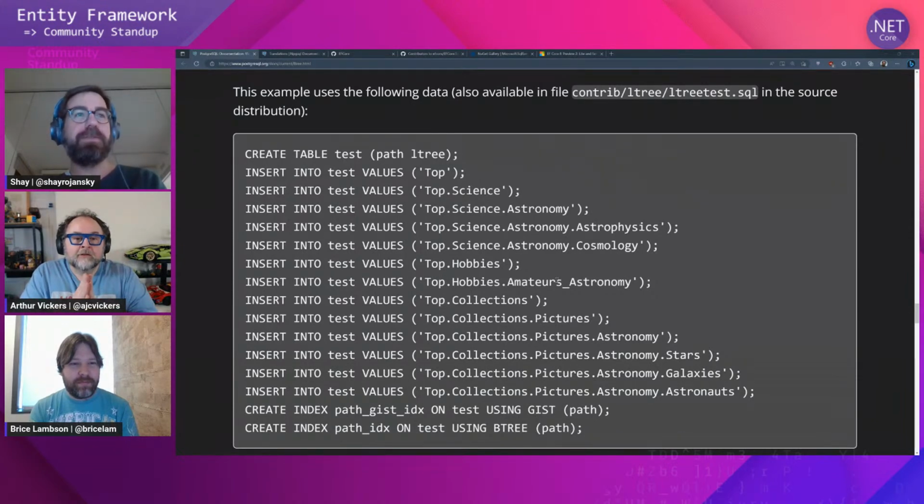Exactly. I'd love to know why they added it to SQL Server, like what the use case was. It's pure speculation on my part, I have no knowledge on this, but it makes me think when they were doing WinFS and they were going to store file systems and stuff in the database, they were like, we need an efficient way to query file systems and things in the database, because that's really one of the big advantages of it. So I think both of you obviously hit the nail on the head, right?